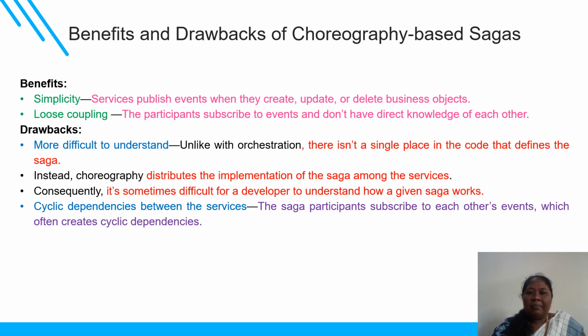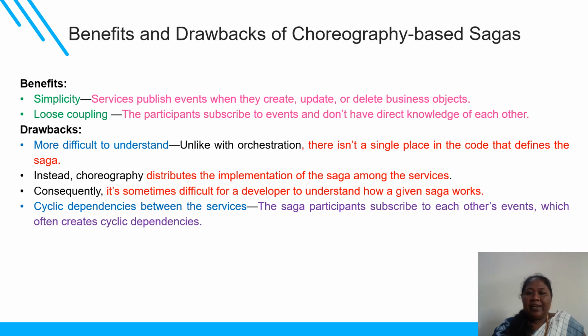There are some drawbacks compared with the orchestration style, because in orchestration there is a master, or orchestrator, and he will initiate. Here, instead of a single place in the code that defines the Saga, where everything is written together, choreography distributes the implementation of the Saga among services. So it is sometimes difficult for a developer to understand how a particular Saga works.